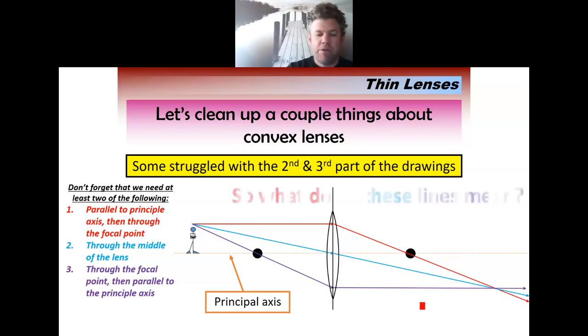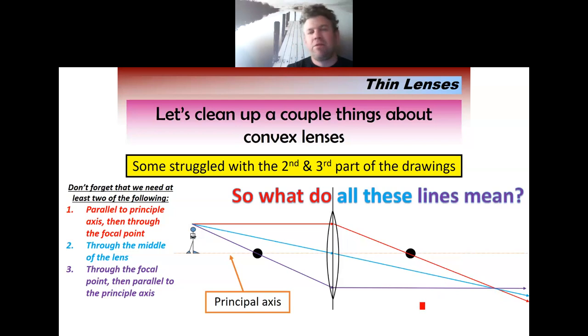So we ask what all these lines then mean. Well, all of those lines on the back end of this mean that's where the image is going to form. Because that's where the image is going to form, we see an inverted Brian. So when the lens in our eyeball takes that image from outside, or from wherever we're looking, it's actually going to be flipped onto the back of our eyeball, on our retina.